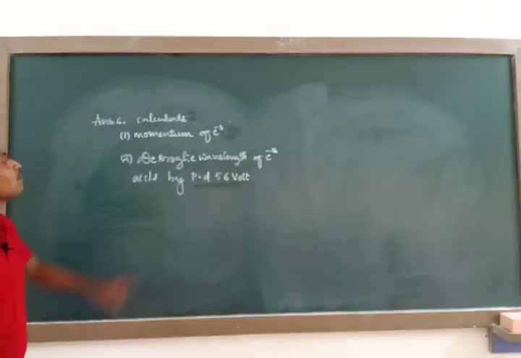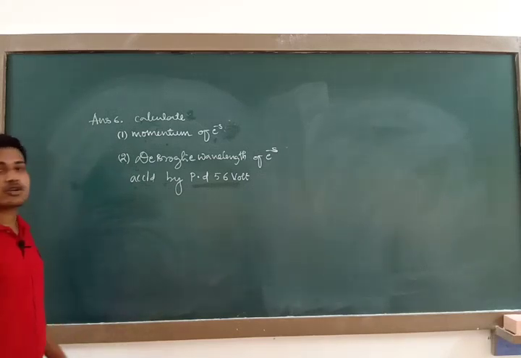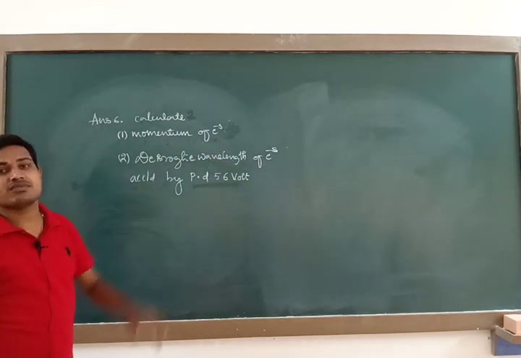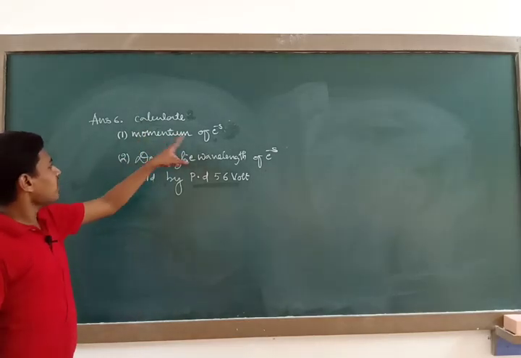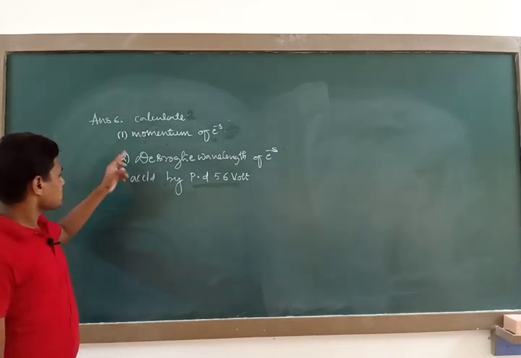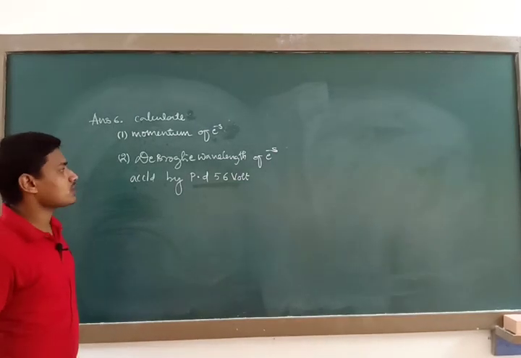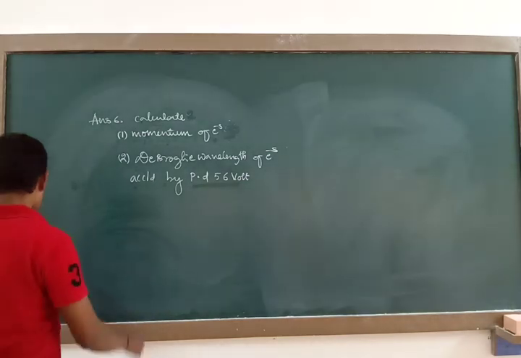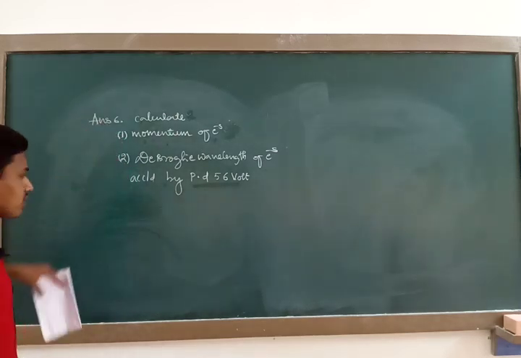Question is very simple. Calculate momentum of the electrons. So it means with what velocity the electron, with what momentum, yes or no? So mass of the electron and the velocity of the electron, with what velocity those electrons are moving. Then we need to calculate momentum of the electrons. For this they have given the de Broglie wavelength of the electron accelerated by a potential difference of 56 volt. So for this, see here, the momentum of the electron is given by, we know that first I will write the data, what are the given. So in order to calculate this, they have given the data here.